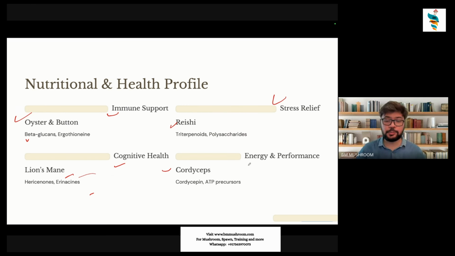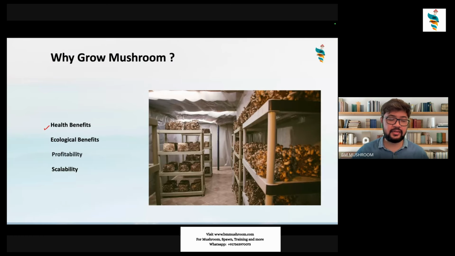So mushrooms are a superfood because it's not just a food, not just a delicacy. It has a lot of things which actually help human health in several ways. It is kind of prevention rather than cure. It prevents a lot of diseases from coming into our body. It has been scientifically established already. That's the reason it's a superfood, high in demand, high in price. So that's one of the most attractive aspects about the mushroom.